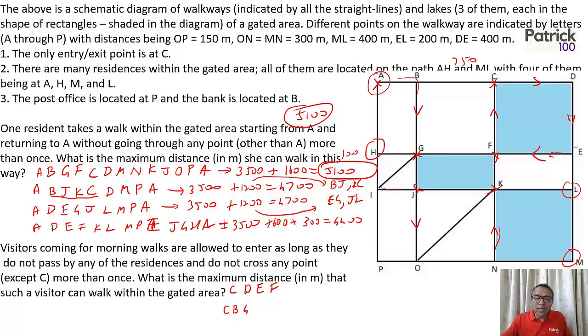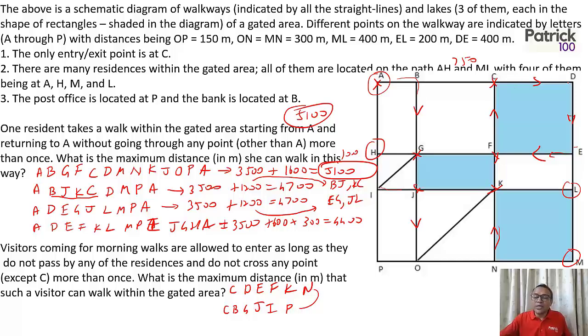So from G I'll go to J so that I get maximum distance. From F I'll go to K so that I don't meet. Now J and K. From J I'll go to I so that I don't come towards K. I go away from K. From K I'll go to N. From I I'll go to P. And then from P you can meet to N. Right. So this is the distance. So C, D, E, F, K, N, P, I, J, B, C.